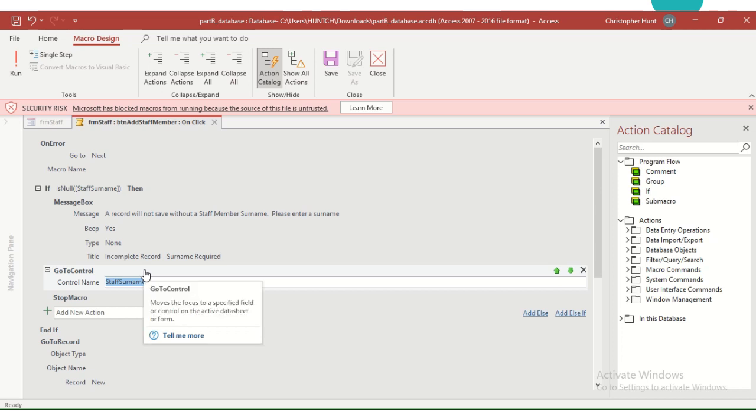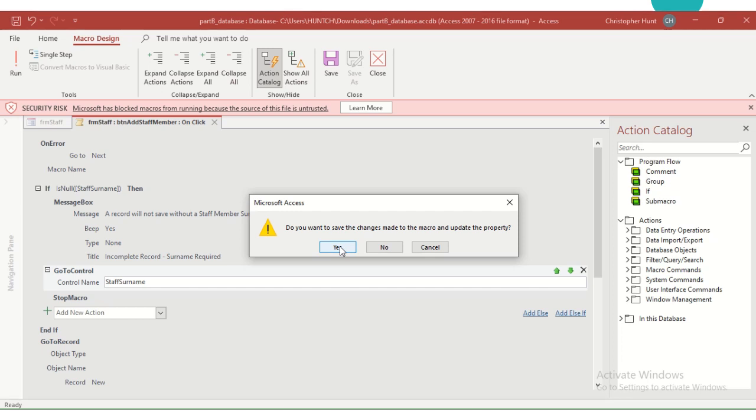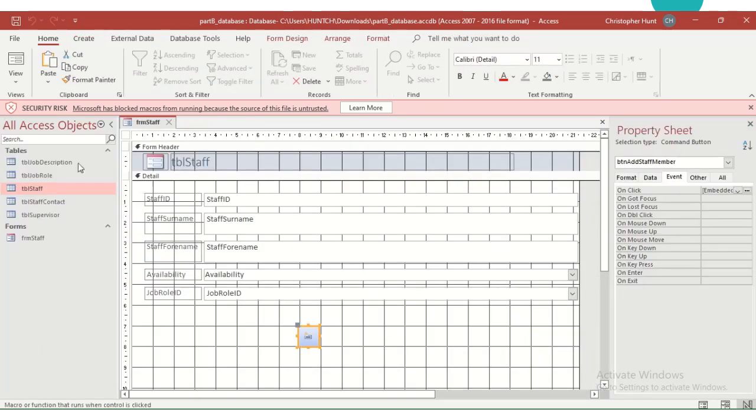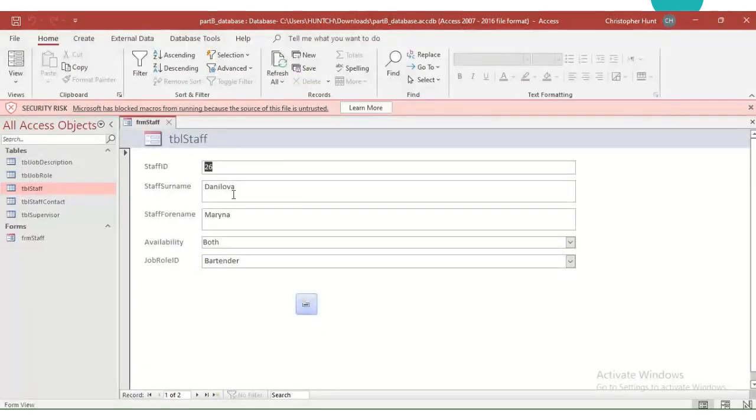So now if we click in that, save changes and update the property, go to the view, we'll go to a new record here. Somebody else, Cyrus.